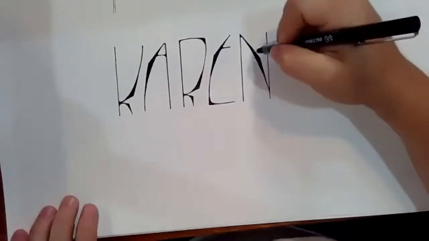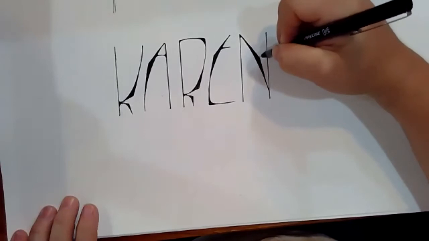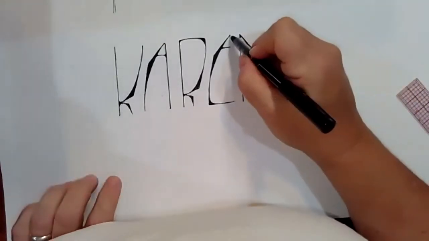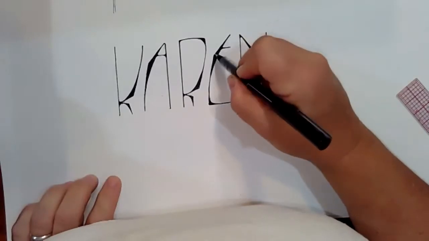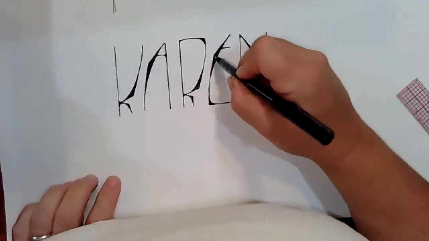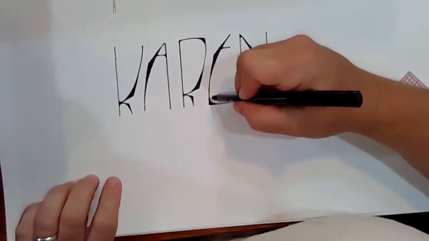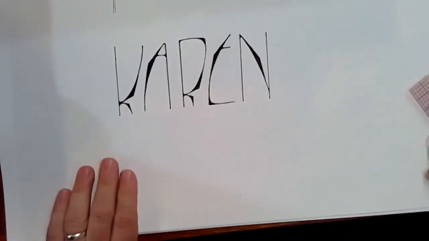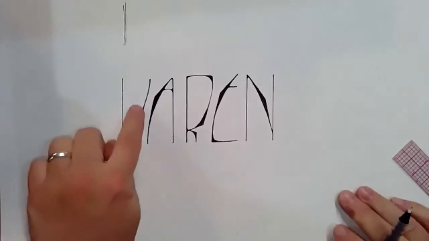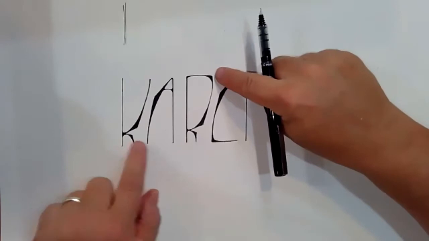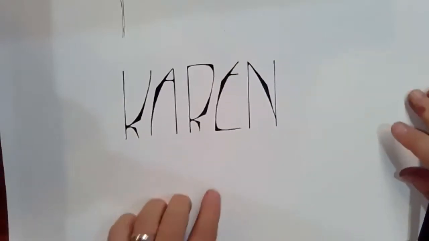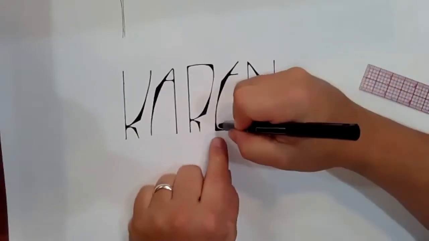Yeah, it needs to be cleaned up and made perfect, but it's not right now. Not perfect, but if I were going to do this as an alphabet, I would be vectorizing this. Anyway, from what I can see, I like the way this bounces. I like this feature and this feature matching, and this right here matching that.